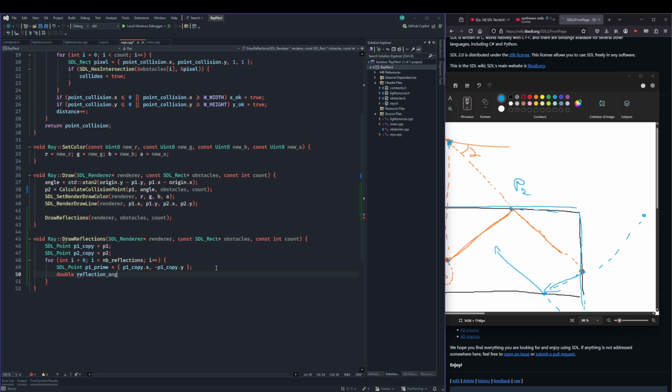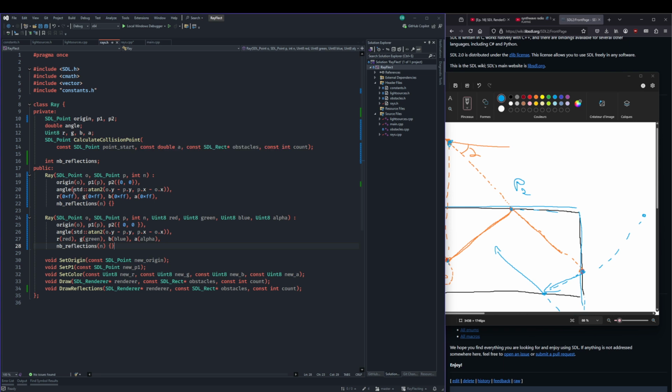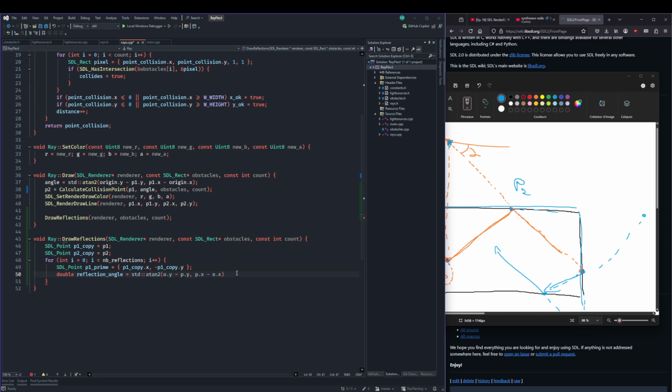reflection. The angle is going to be equal to what we got here. Just going to calculate the angle, right? Okay, but we're going to change some stuff. The origin here is going to be P1 prime. And this is going to be P2y. So that sounds good.